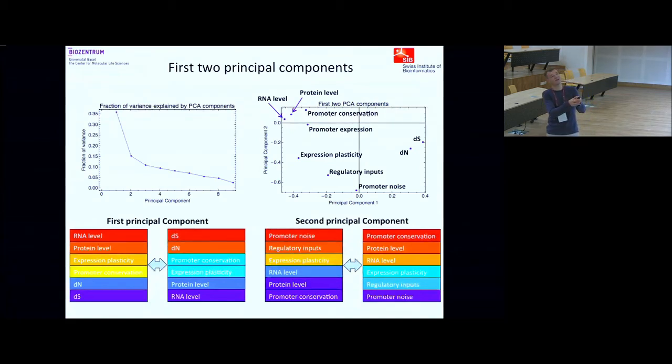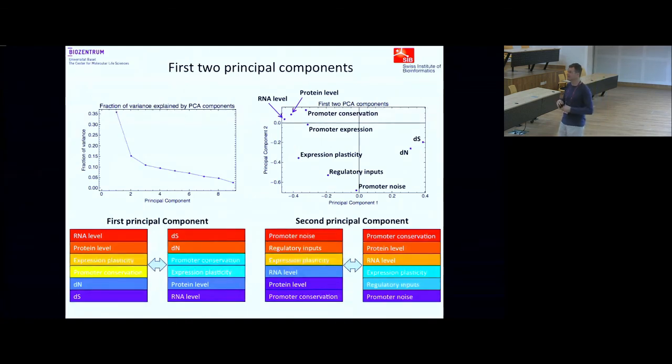On one end of the scale are promoters with many regulatory inputs, and typically also a lot of variation of their expression across conditions, where on the other end of the scale is promoter conservation. That is, how conserved is the promoter. So on one end are promoters that are very noisy, have many regulatory inputs, change their expression across conditions, and their promoters evolve fast. Their regulation turns over in evolution. At the other end are genes that have constant expression across conditions and low noise, and their promoters also don't evolve very fast.